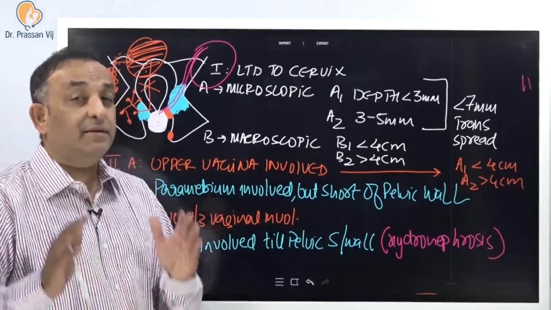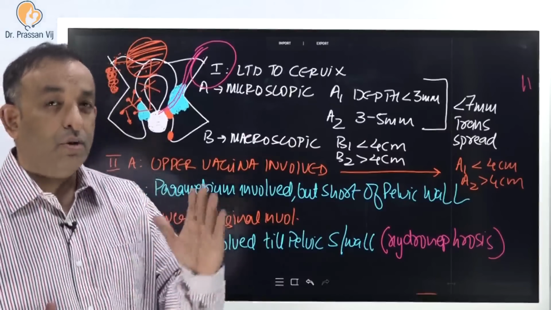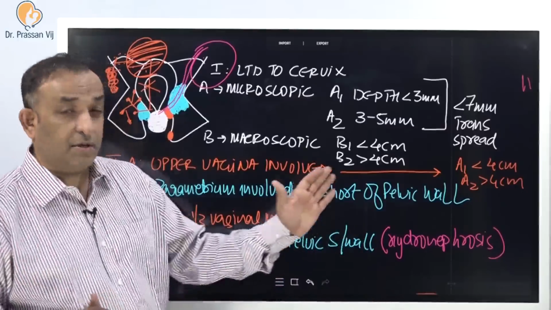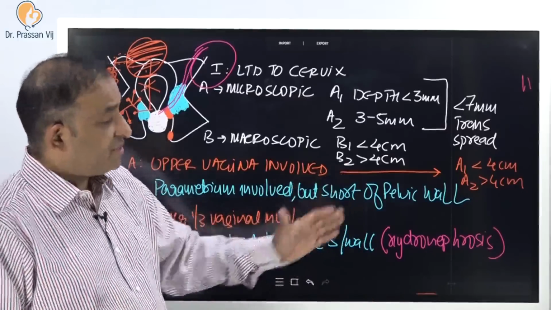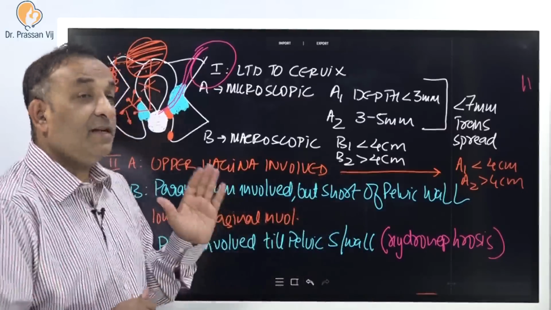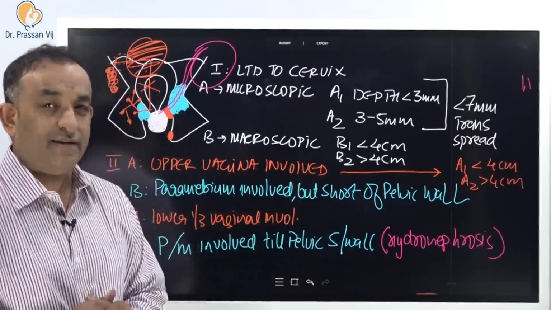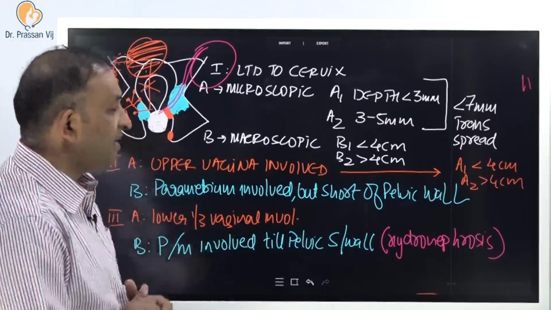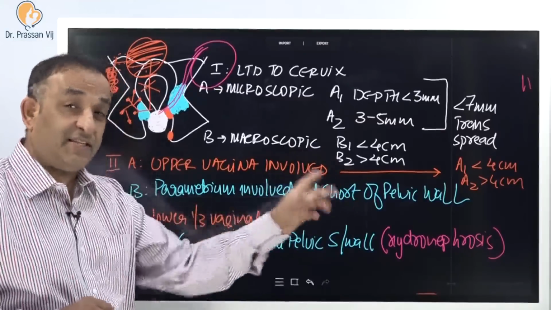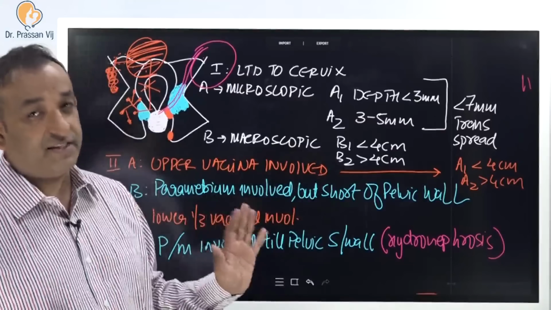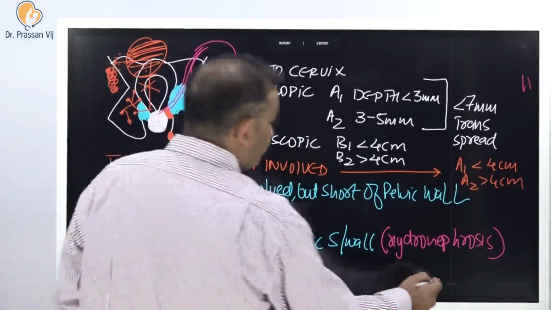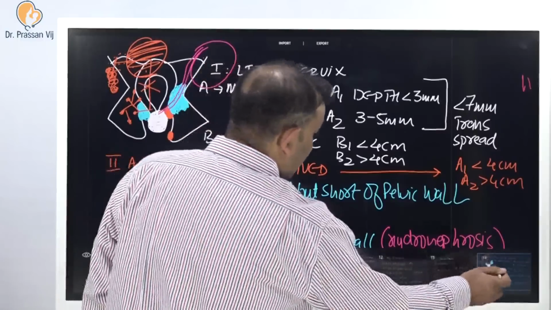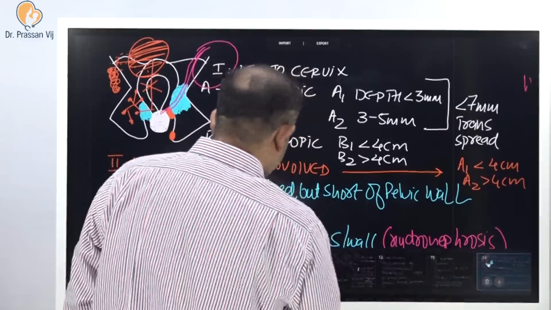So far I am saying till 2A, do a radical hysterectomy. But yes, who knows, in 2020 you may be told that up till A1 you should do a radical hysterectomy. Beyond that you should do a chemoradiation. Okay, but this modification in the staging has already come. Now, let us see some more important aspects about CA cervix.